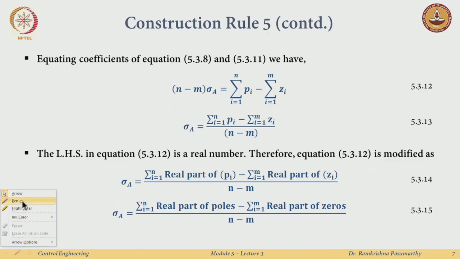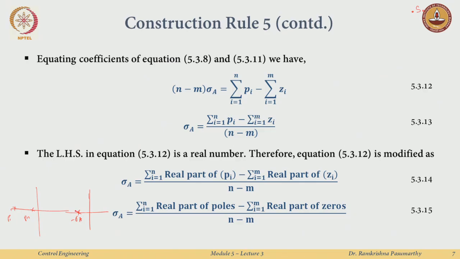Because what I showed earlier when we were even looking at the angles is that if I start from here, this is my test point s naught, and these are two poles P1 and P2. If I look from very far, it might just seem as if these two poles are on the same location, because the angle contributions are almost the same. So, now I can take this analogy and I can just say, well, I can equivalently view this as a system where I have two poles at minus sigma a. I am not changing the location of the poles, I am just seeing how they look like from infinity.